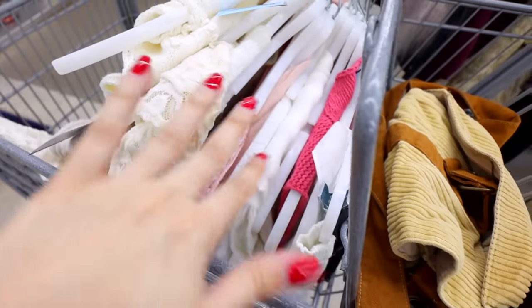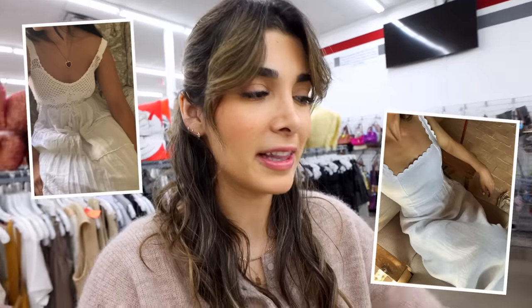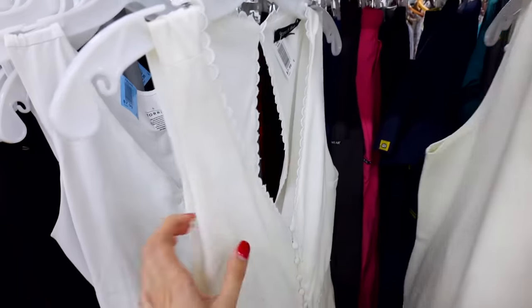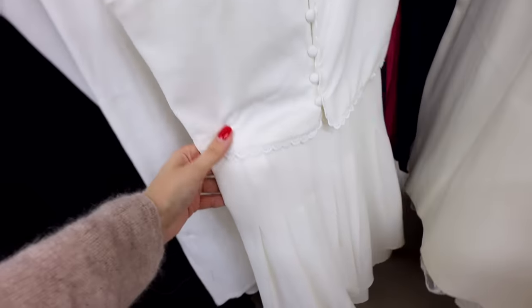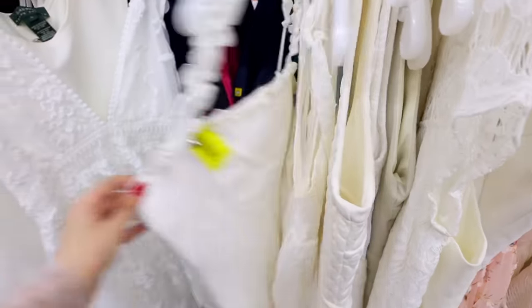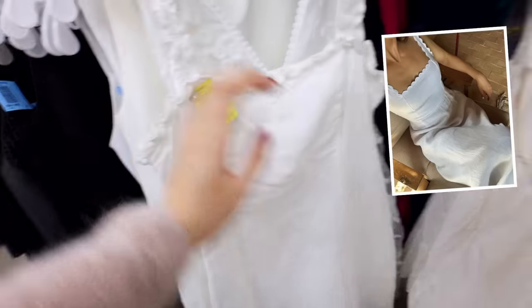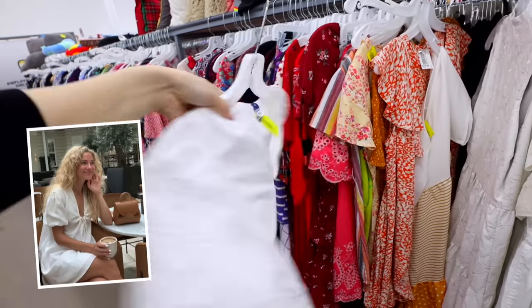We've officially made it over to the dresses and over here it could be really hit or miss. There are a couple dresses on my Pinterest board that I would love — specifically looking at fabrics, textures, cool trims, and possibly lace. It's like a fine line between pretty lace and ugly lace. This is one of the most beautiful dresses I've ever seen — look at these buttons and this beautiful trim with a longer hemline. I have to try it. Oh, this linen dress I would have loved too — such a beautiful feminine little dress. I love the detailing on the sleeves and the eyelet continues all the way to the bottom.